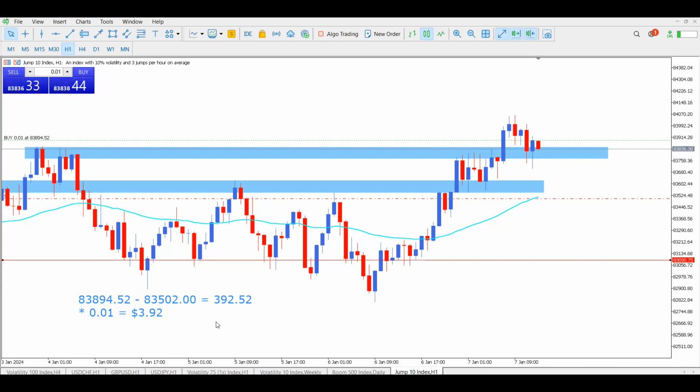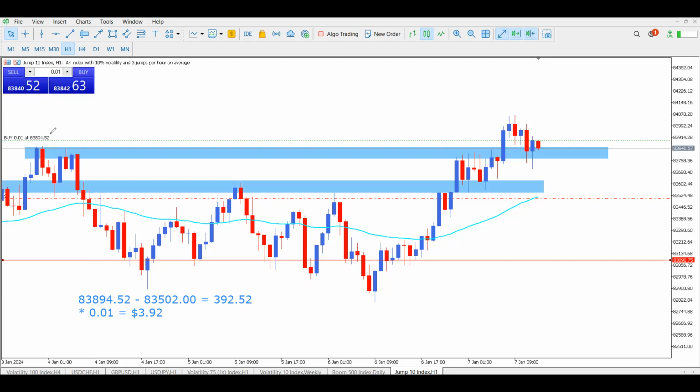Now, there's a second scenario for this. Assuming I want to get in on a trade, and I'm looking to risk a certain percentage of my account, a certain amount on that trade. So let's say I want to get in on this very trade, risking $10 on this very trade. What lot size do I then have to use?